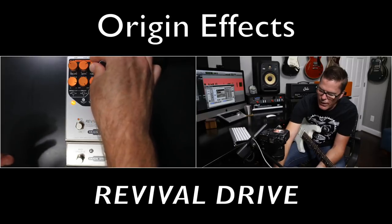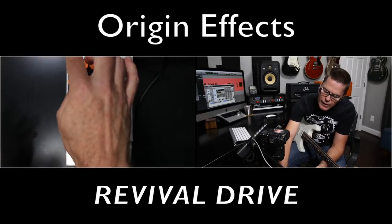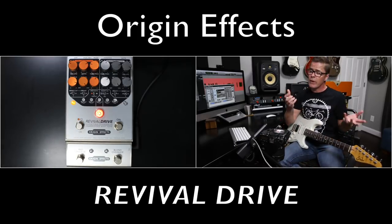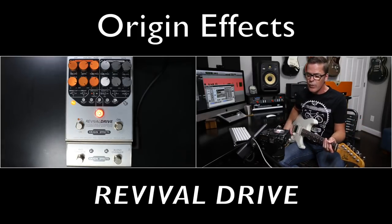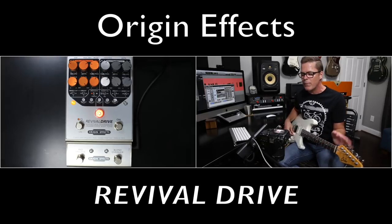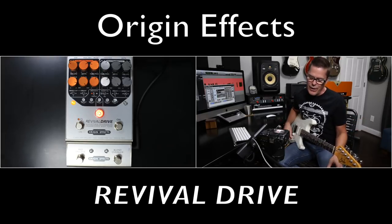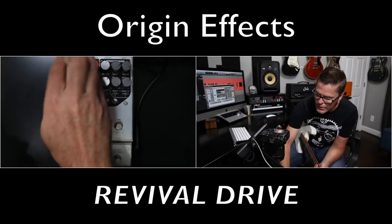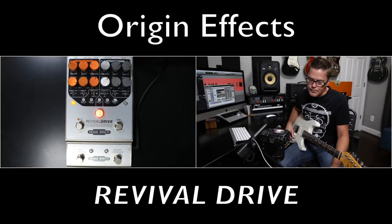Sounds great set over there. I mean, we kind of just went into Vox land. Now, same thing, keep in mind, when you turn the volume way down to get less gain, you're also going to have less lows, which is actually cool because I was able to get a lot more of that mid bark going on for that particular sound. Just depends on what you're after. These controls work really, really well.